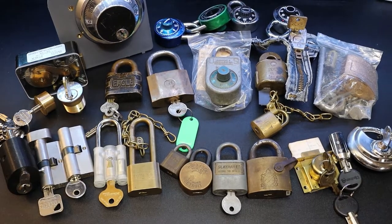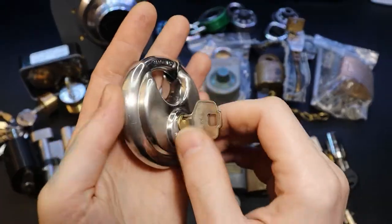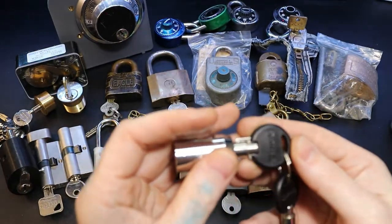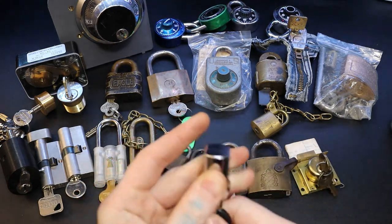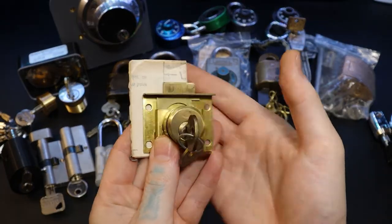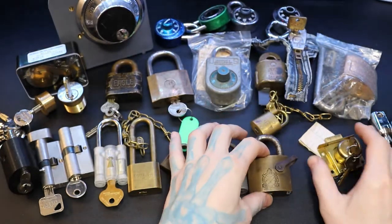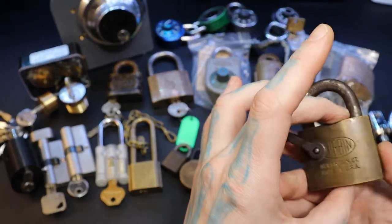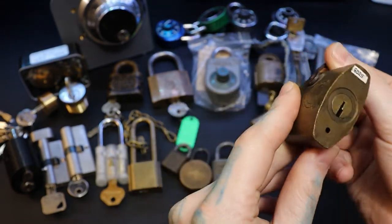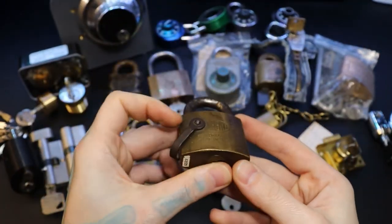Here are a bunch of miscellaneous locks. There's a disc padlock pro that I keep around if I actually need to use a lock — these are pretty good. A Chateau tubular lock and a little Corbin drawer lock that I got from Matt Burrows instructions. There's also a Corbin ordinance department lock — I don't know what key it takes and haven't been able to pick it yet. Any tips would be greatly appreciated. Also a little US Eagle lock.